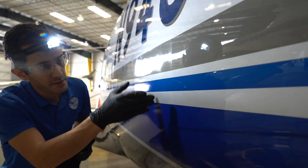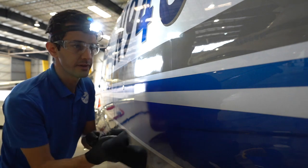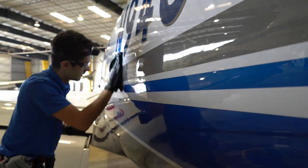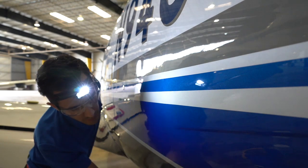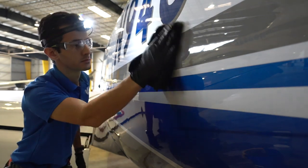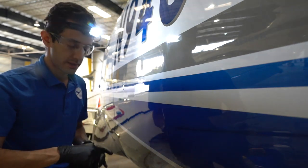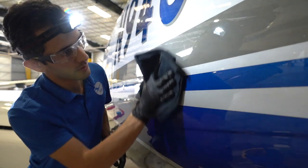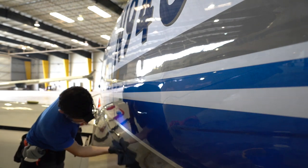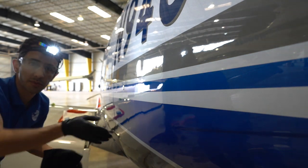Then if we walk away from this in this condition, it'll dry like this and we have to sand it off. So it's really important to wipe it off and get it leveled. For that, I just use microfiber towels. Use two of them. That first towel, because it's doing all the wiping, gets really saturated. So we use a second towel to get the excess coating off. And then rinse and repeat.